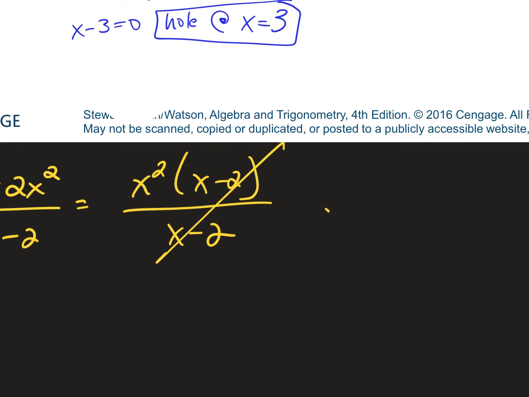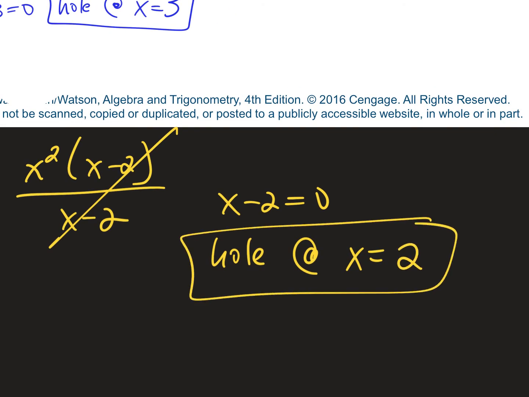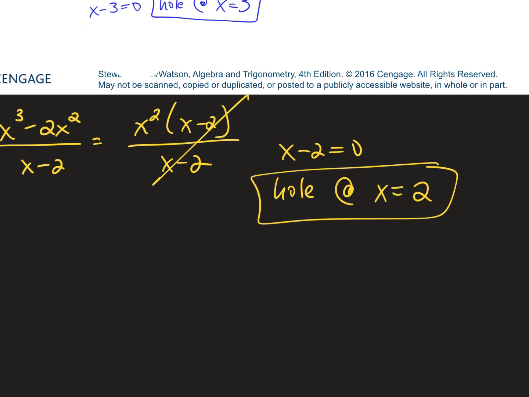So we cross it out and we say, okay, there is a hole there. So I have a hole at x equals what? Positive 2. Perfect. You can't just say, hole at 2. No, x equals. Good question. It's going to be super duper important for you guys to have x equals and y equals, because there's different values on different axes.